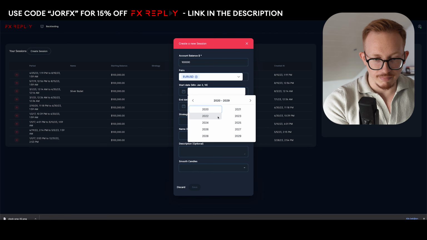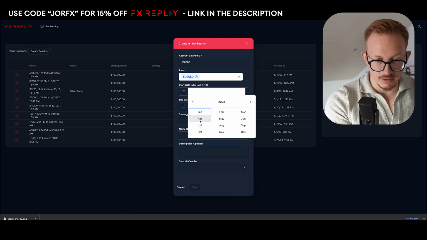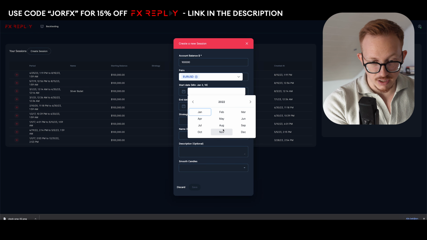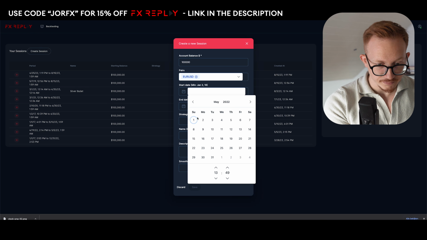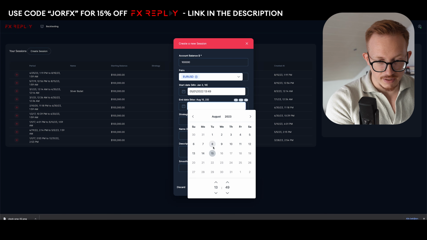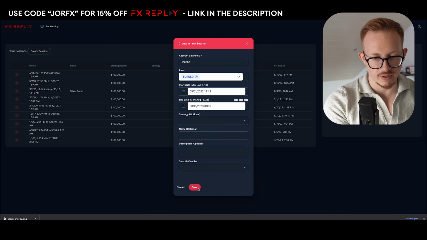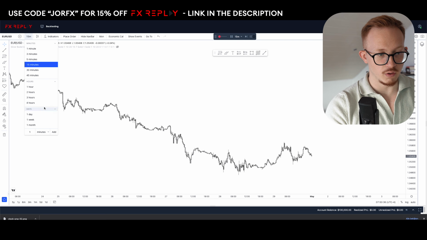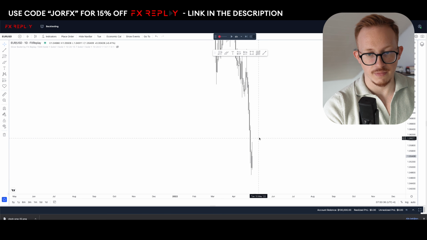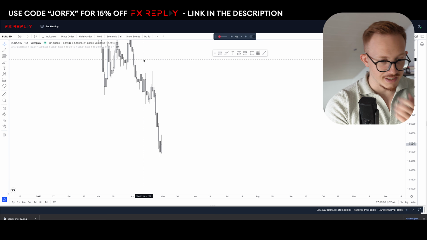Let's do, I don't know, maybe last year and then what, middle of the year-ish, May or something. Let's just start on the 1st of May and then just do it up till now. It doesn't really matter, since we're just going to search for 1 or 2 trades to show you really quickly in practice how it works. Now, first of all, what are we going to do? We're going to go to the daily. As we can see, our daily is very, very bearish.